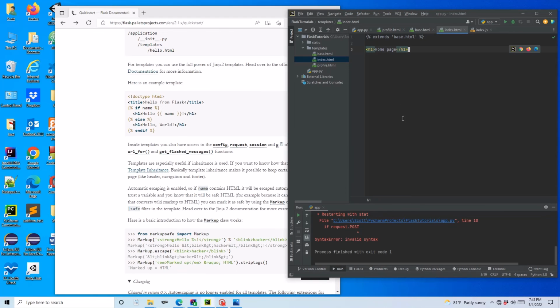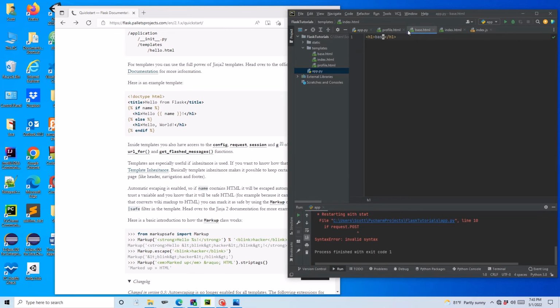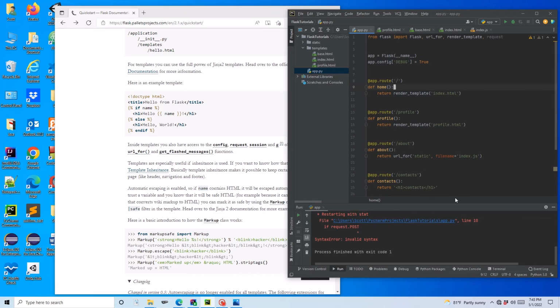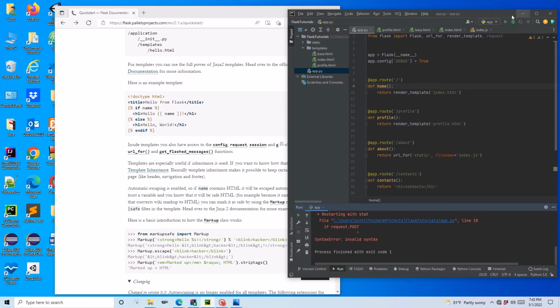So what I'm going to do is first go to here, because I deleted the request.post. So I'm going to run this again, and hopefully we shouldn't get an error.